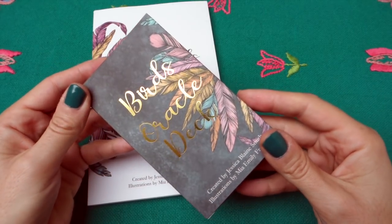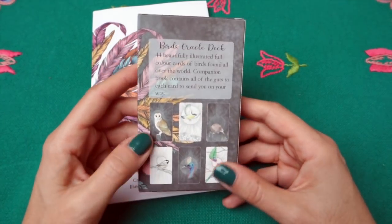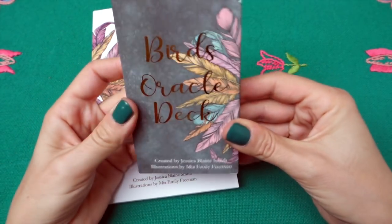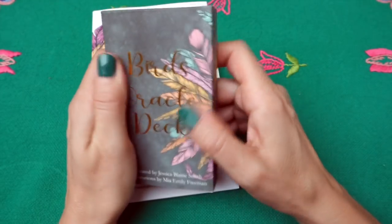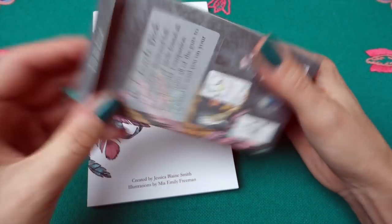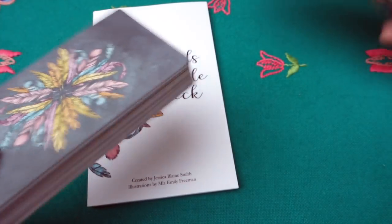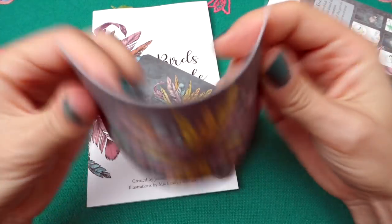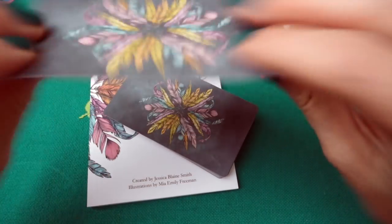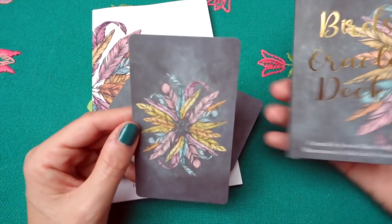This is the Bird's Oracle deck — it's a 44-card deck with original artwork. The paper feels really good; the size is like a regular tarot deck, about 12 by 7. It feels good in the hand — very nearly the same as the Hip Witch Tarot, buttery and really smooth, not laminated. There's a sweet touch on the box: 'You are loved.' The deck comes out easily and the cards are paper-smooth, quite thick but easy to shuffle.